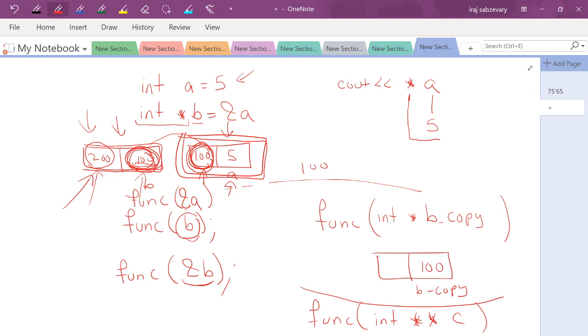Yes? So will that give you an error or just give you 5 itself? Which one? The cout asterisk A? Yeah. This would actually go and give you a compilation error. Yeah. Because it's just illegal. So what do you think about this? Yeah? Okay, so hopefully this is making some sense.